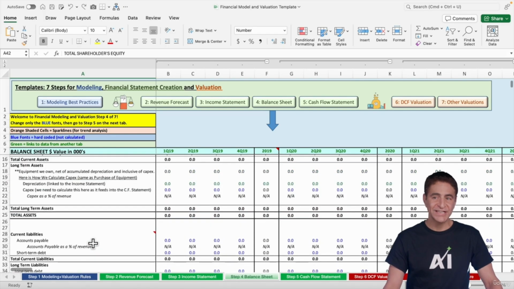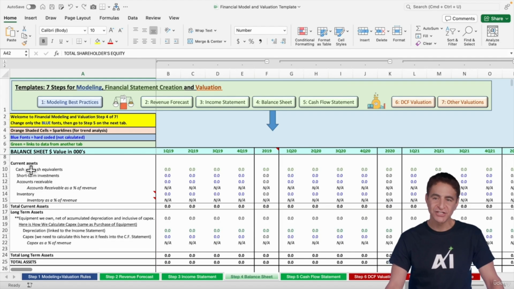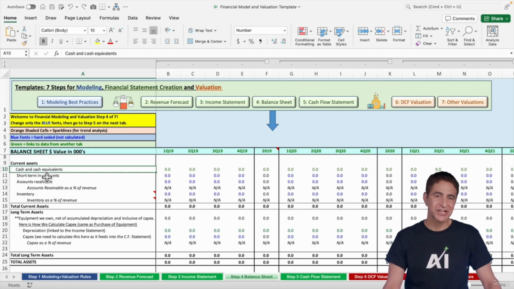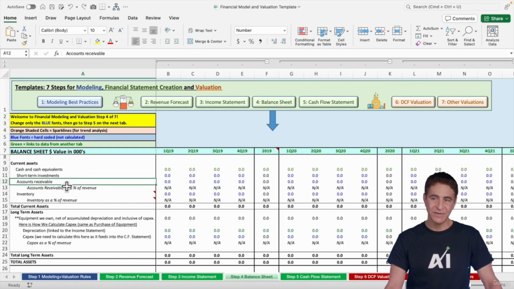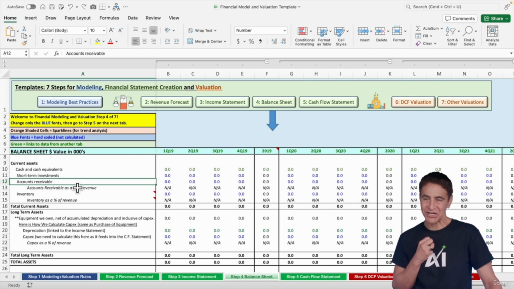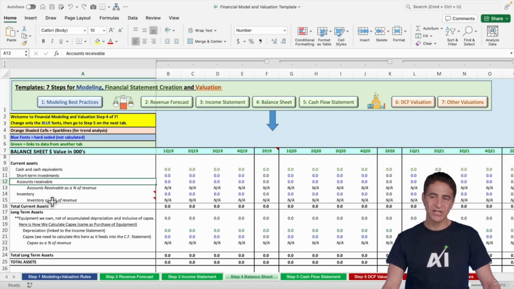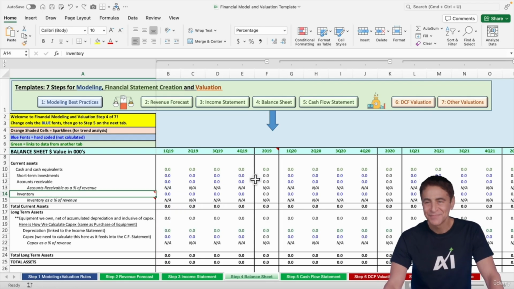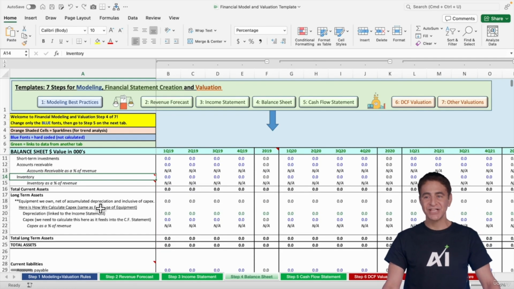So the way it works is assets are broken down into two parts, current assets and long-term assets. So current assets means stuff we can turn into cash in less than a year, like cash, short-term investments like treasuries, as well as accounts receivable. Accounts receivable means money owed to us. We're going to receive that. Those are accounts that are receivable to us. And then inventory is also classified as a current asset. Long-term assets are items that usually take us more than a year to sell if we want to get access to them, like say a building or a factory.